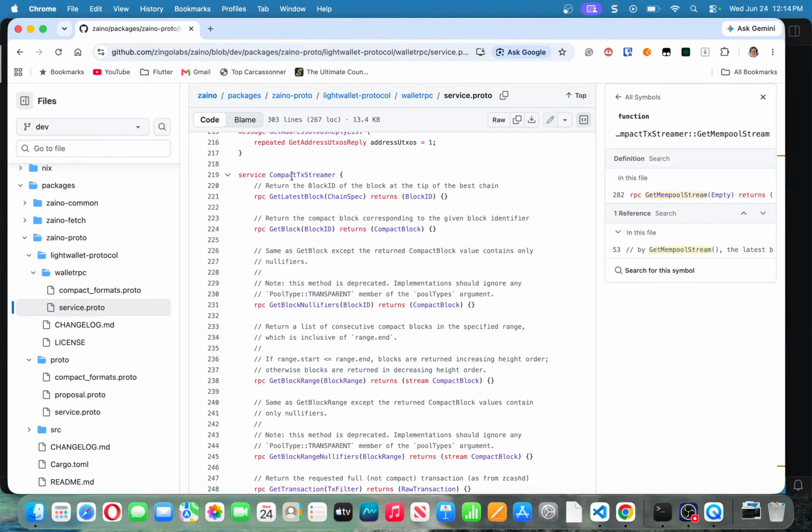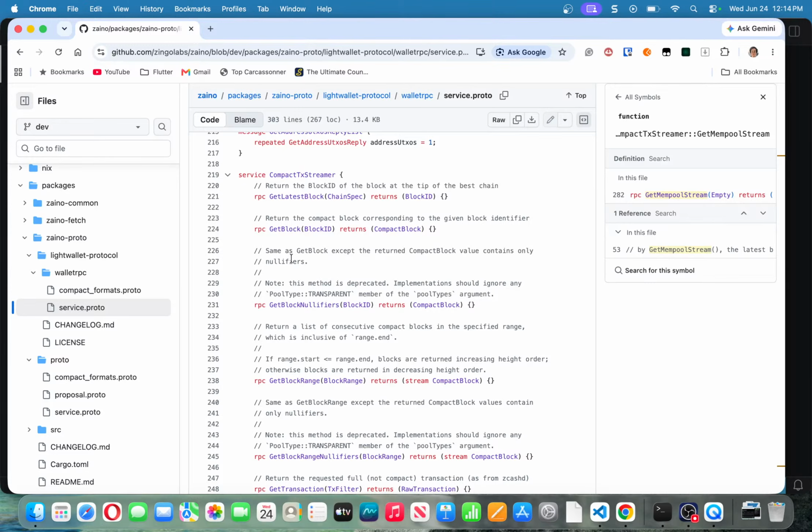And the idea here is that the light wallet, like Zashi, Zodl, whatever, will talk to Zaino and ask for a range of compact blocks instead of blocks. So again, this is like 10 times smaller than a regular block. And it goes through an API that is much more convenient than using the normal RPC on Zebra.